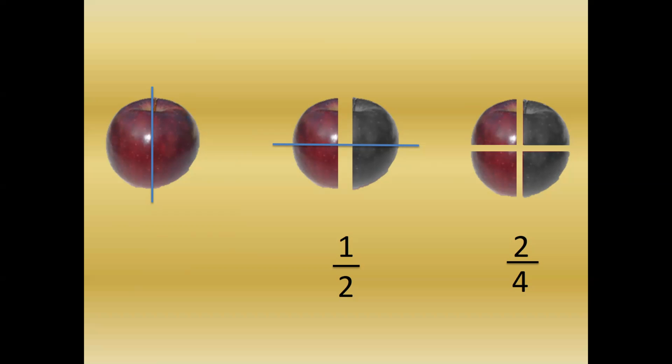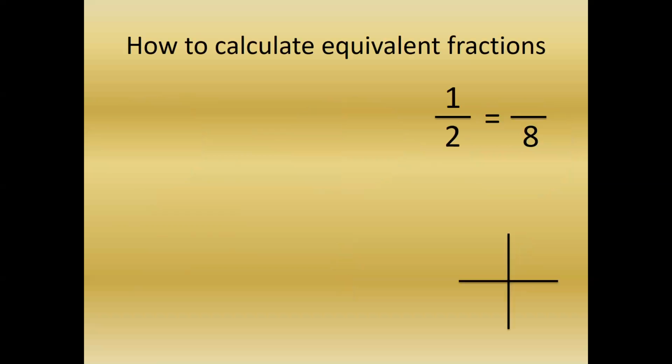So that's kind of what we're talking about today. We're going to talk about how to calculate these equivalent fractions. Ignore the lines at the bottom for now. So 1/2 is equal to something over 8. This is what it's going to look like in your textbook today, so I want to go over exactly how to calculate it in this format. So we have to figure out what that number above 8 should be.